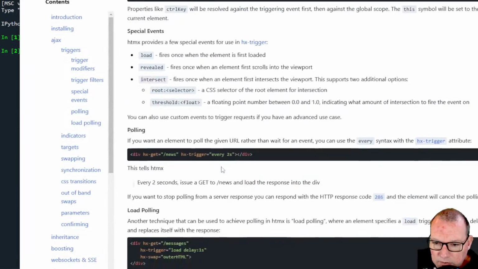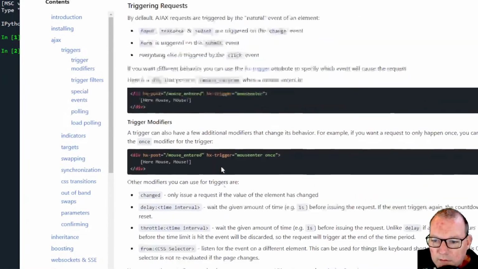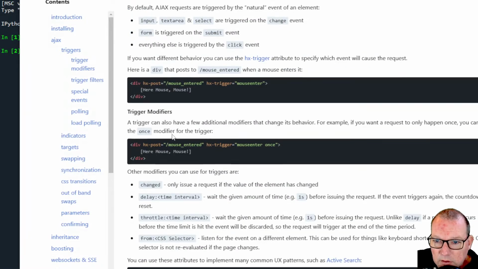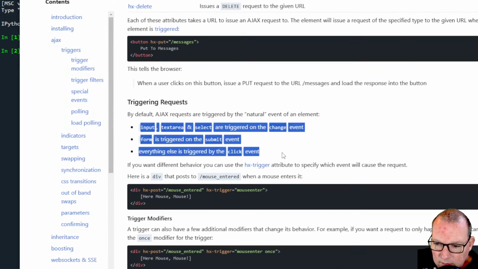Very, very powerful, especially what I found extremely interesting was these triggers. That was probably the most interesting thing that I had seen so far, because tracking events can become very tricky. I mean, up keys, down keys.